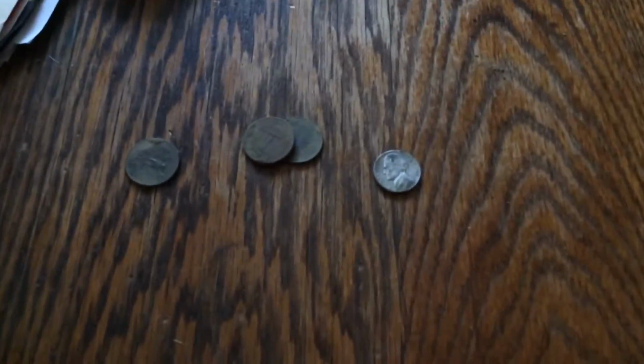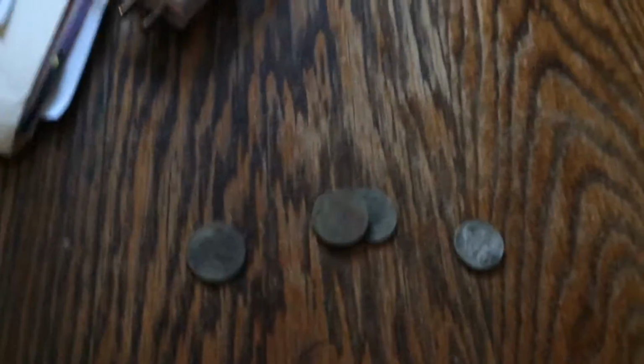All right, guys, I thought I'd do a wrap-up hunt since I got home. Would have stayed right there a little bit longer, but it was getting hot, and I pretty much finished up those yards.